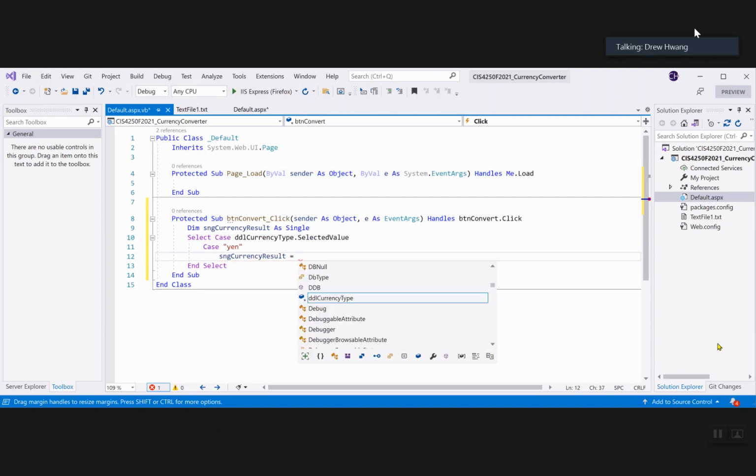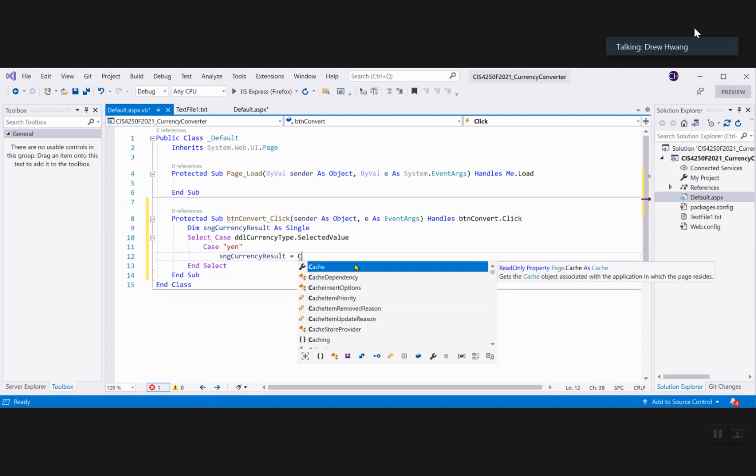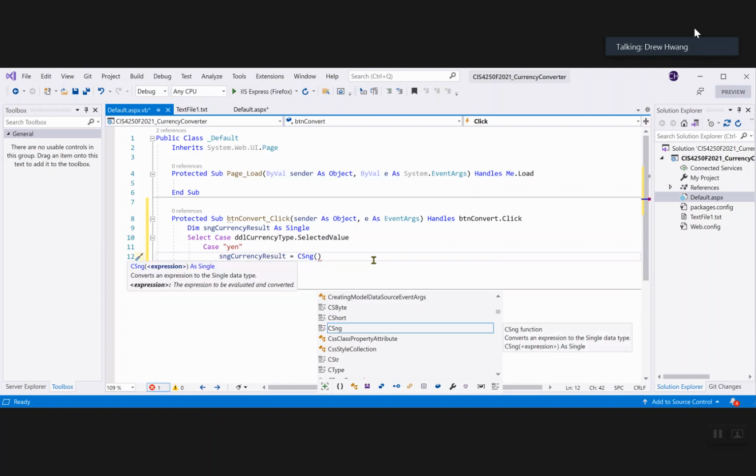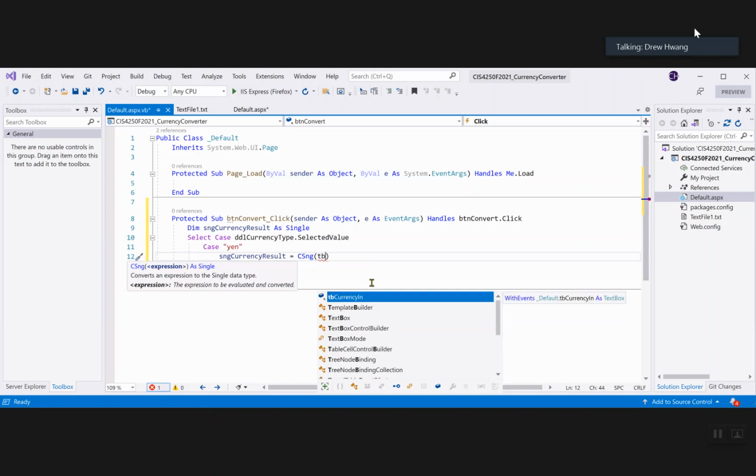Equals to, we're going to do calculation. All right. We're going to have a function called convert to single. And then inside, we have this TB, the text box currency in.